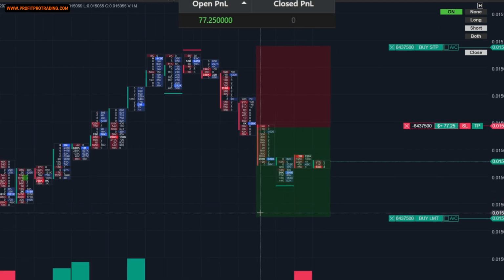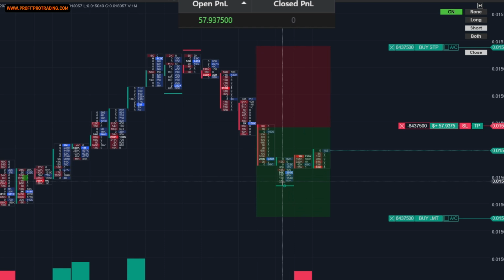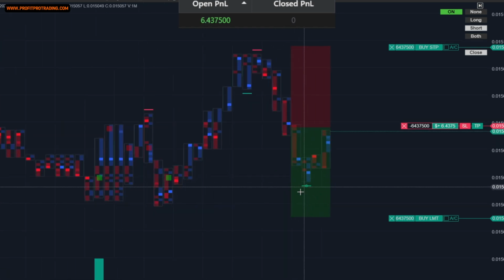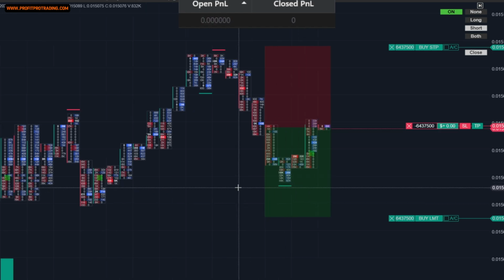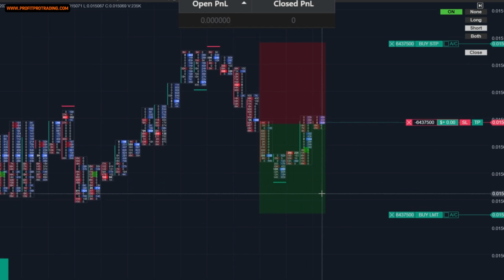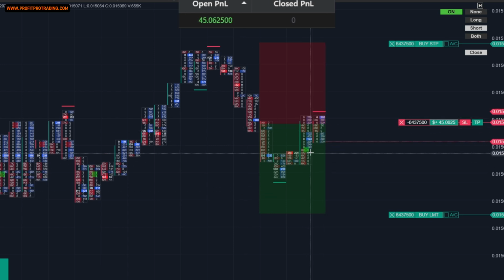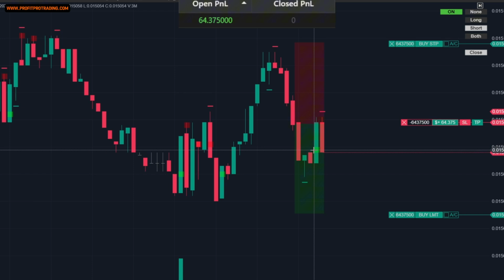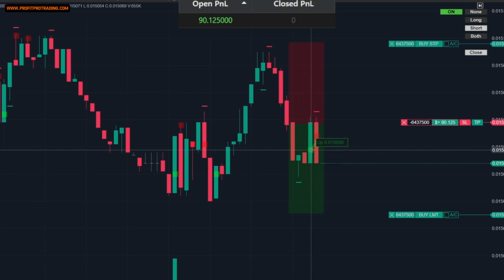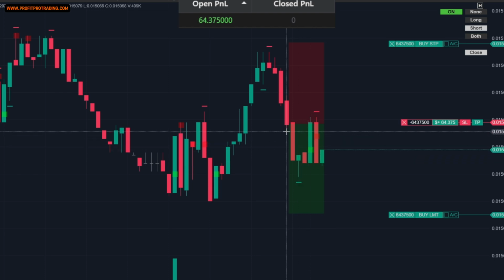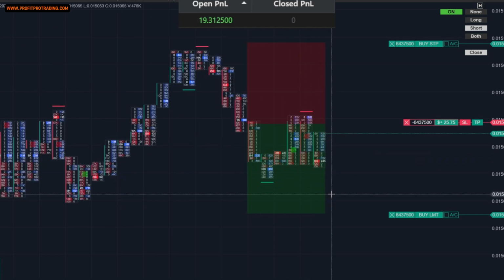And as you can see, we get this green and red P&L box that gets automatically plotted just to show you where you're in the money or if you're not in the money. So right now we're just hovering around our entry. Hopefully convert this into a little win. And we're on the 10-second time frame, so we're just looking for scalps. So we're just going to wait and see here.